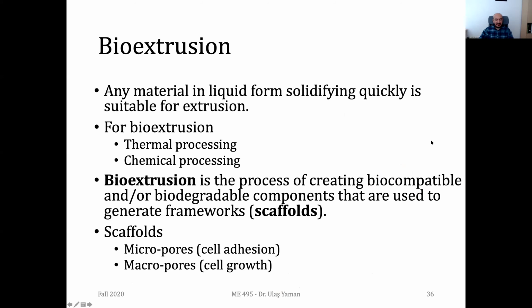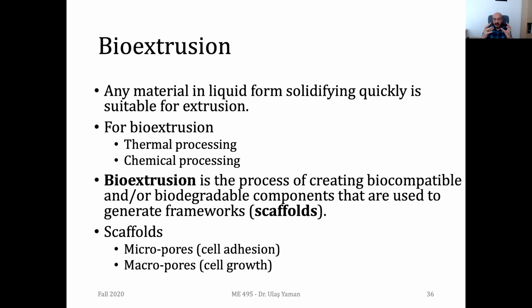Now we'll start discussing another extension of material-based extrusion systems, and this is called bioextrusion. As the name implies, we are trying to extrude some biological materials, and again the fundamentals are the same. We need to have an extruder.